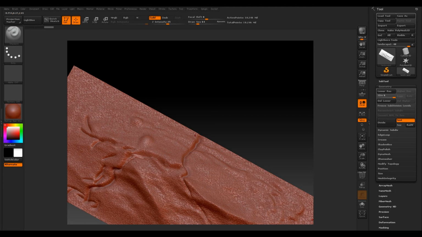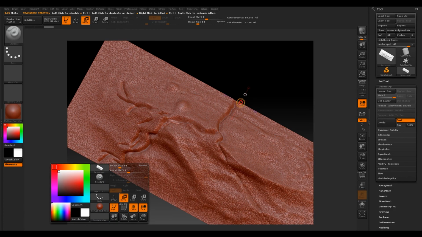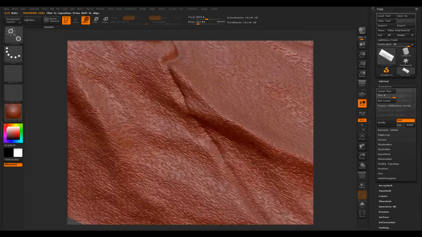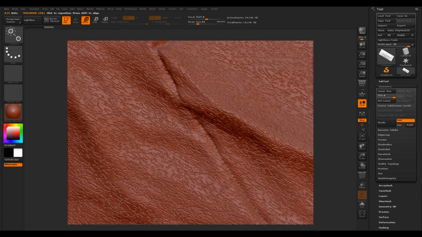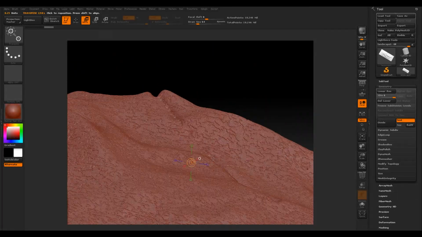Let's see if we go back into ZBrush and we come over here and look at some of this detail. So yeah, there is a little bit of stair stepping there in the scene.